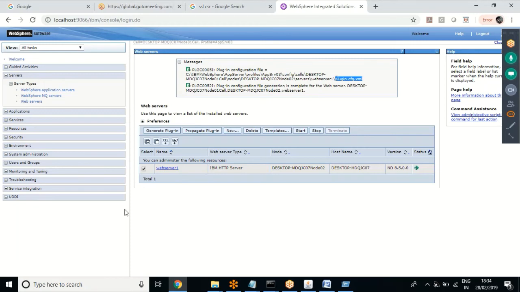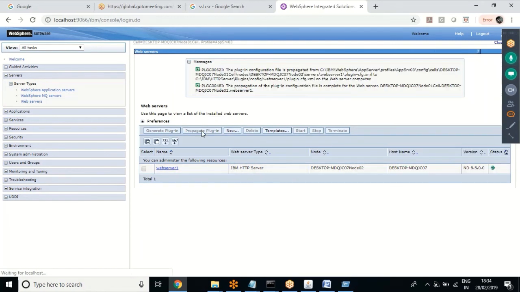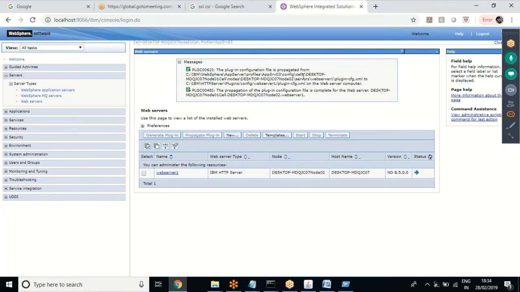Now you select the web server and propagate the plugin, and then this plugin would be propagated to the HTTP server. I'm clicking on propagate plugin. See here, now it is propagated to this HTTP server.